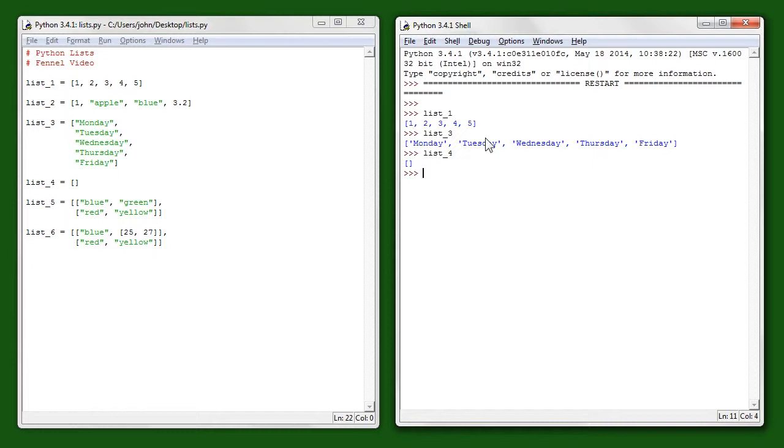Okay, so we can return the entire list back. Let's look at list 3 and say that we just want maybe Monday, which is going to be 0 because it's the first in the list. We get Monday back. Just the same, we can do this again. And if we want Wednesday back, we put in a 2. Because again, this is 0, 1, 2, and we get Wednesday back. And we can also manipulate this just as if it were this value here. So we don't need to set this to another variable or anything before we can start using the string Monday.